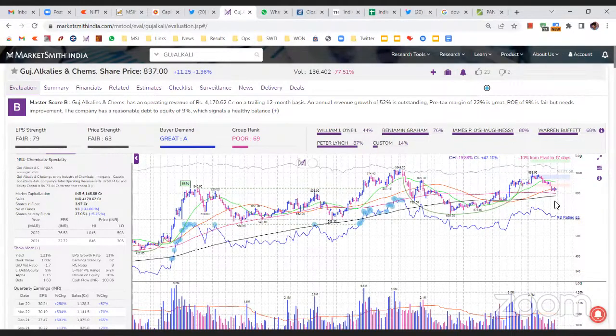If your risk appetite is higher, and you are able to take more risk, then you can keep its 100 DMA, that is another 4% from here, as a stop loss. But we are not advising to take deeper stop losses. As mentioned previously as well, as the magnitude of loss increases, your capital erosion will be higher.